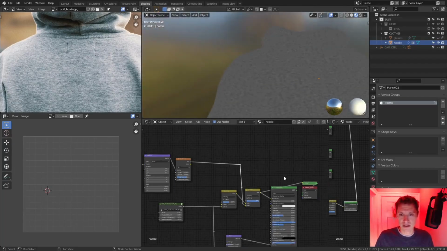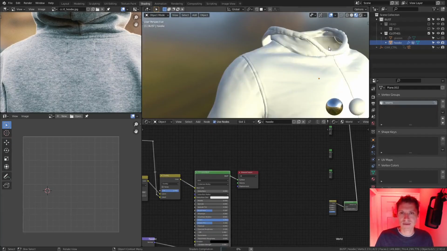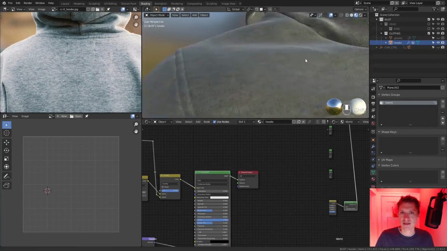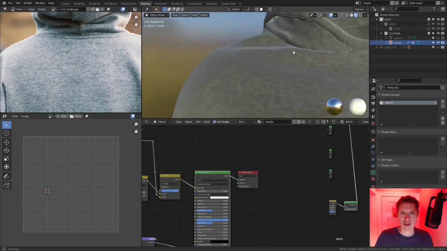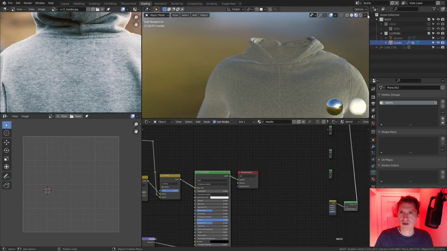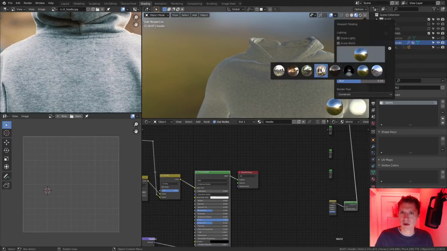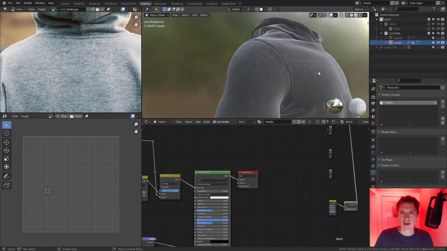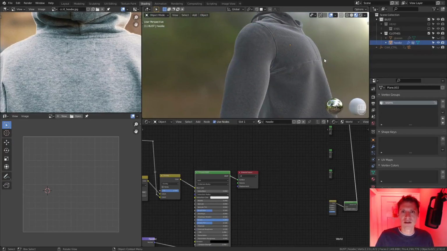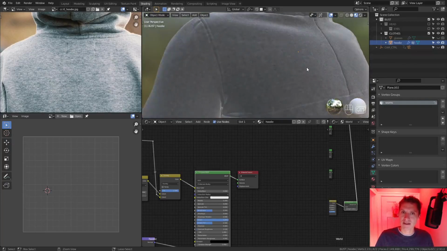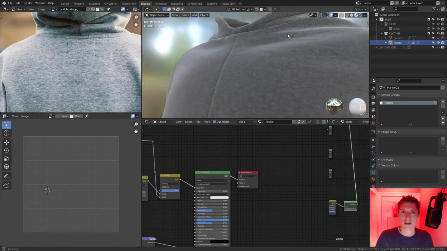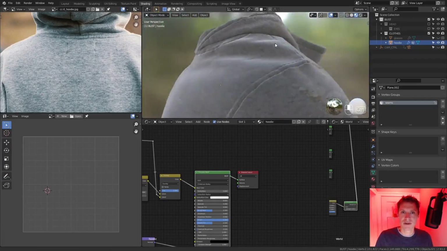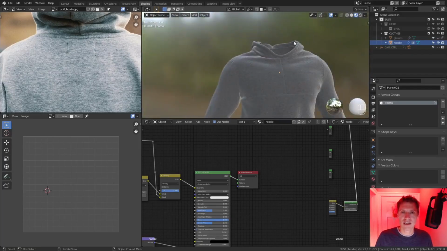And so let's see how this looks plugged into our BSDF. Ooh, yeah, that's feeling much better, much more sweatshirt-like, or at least this sweatshirt. And let's see, I want to choose a different light probe. Let's try this forest one. But yeah, you can see that sheen doing a pretty good job, honestly, better than I expected. And I'm just about ready to render a first version. Actually, yeah, let's go ahead and do that.